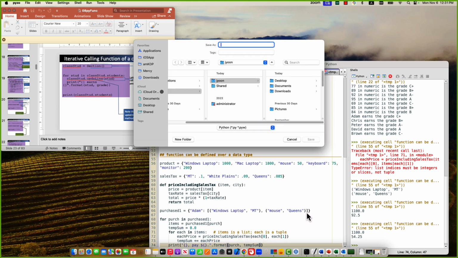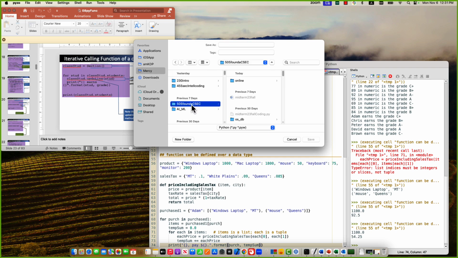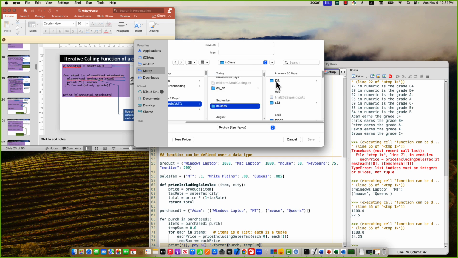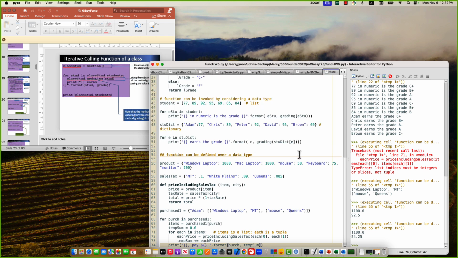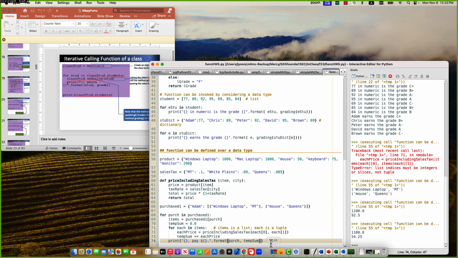And then we can do, oh, now it works. I think this guy is working something else. In class, okay. Let's call it homework5.py.